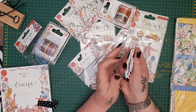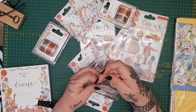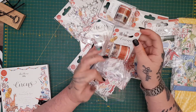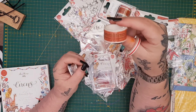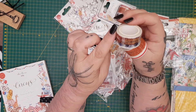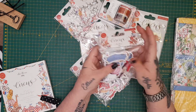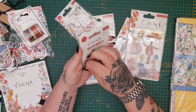I actually got one set of the wooden shapes with the kit from Crate and Craft and then picked up another set from eBay — a seller was selling three bits. So you get the wooden shapes and also three washi tapes. One is the thin harlequin, one has all the tickets on it, and another one has got the train — it actually reminds me a bit of Dumbo with the little carriages. I'm not going to open it all up because it's murder to get back together, but I've got one with the kit and another from eBay.